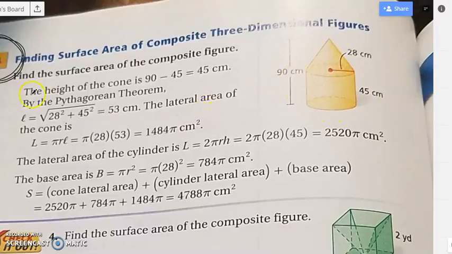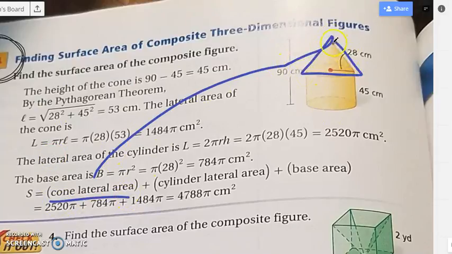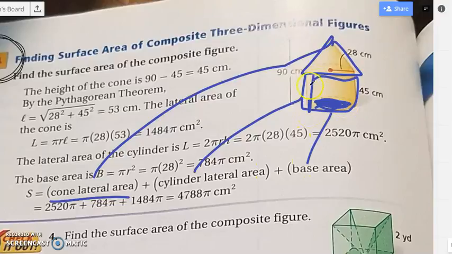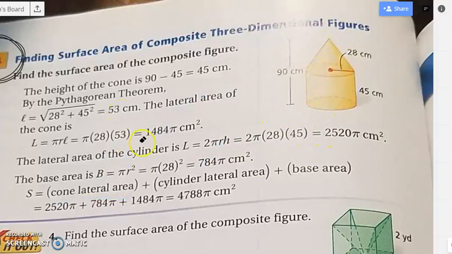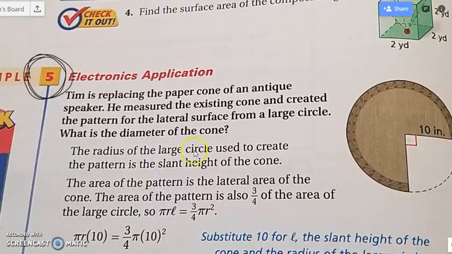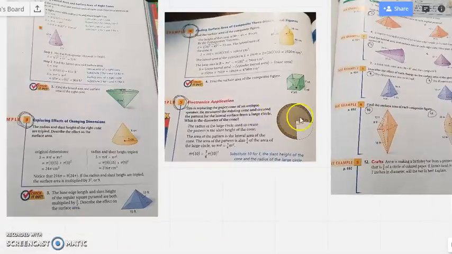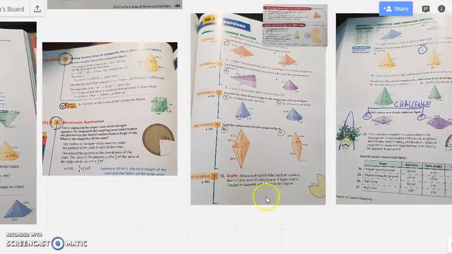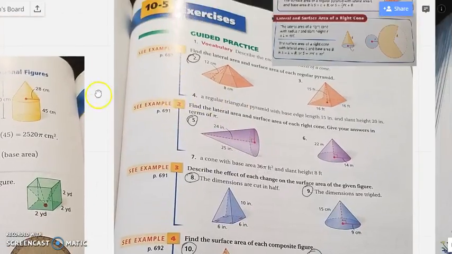And they go through and kind of plot it out, show you how to add it all up, right? The cone's lateral area, like I showed you, the cylinder's lateral area, and then the base area, and then you fully get the entire surface area. So go through that example, just to feel comfortable. Same, this is another great little practice example with a real life scenario.